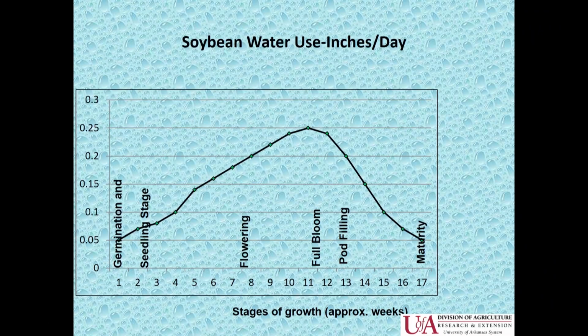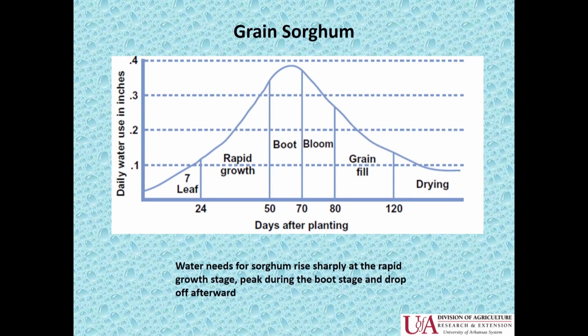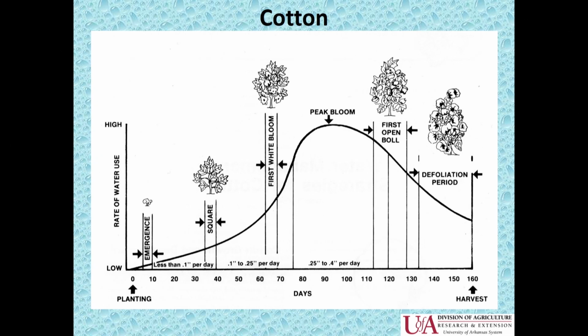Well, there's a difference in irrigation versus watering. We really want to get into irrigating our crop. Next slide, please. If you look at the crop curve here, you'll see the water, just like Lee mentioned earlier, on a bell curve. There it is in soybeans. The next one, I believe, is corn. Then we have milo, and then we have cotton coming in here, where we have the water use from beginning to end. Well, you see that the peak demand of water is during the reproductive stage.